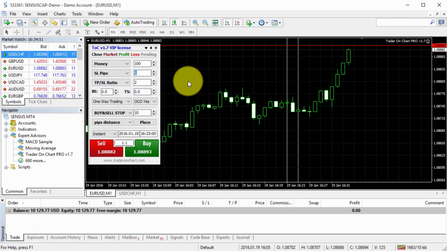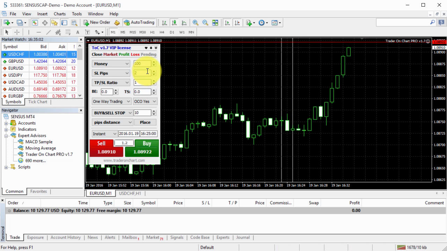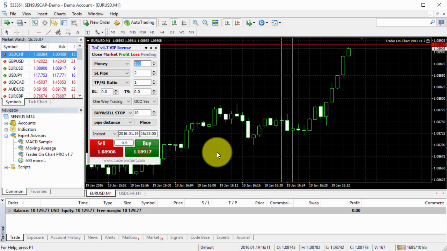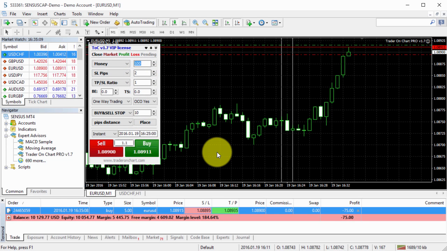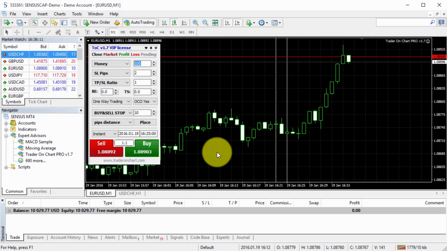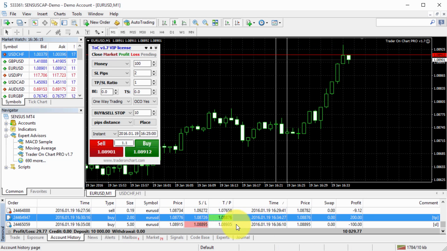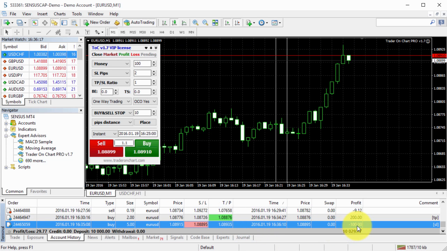So I kind of expected a loss, so I would just try this one more time, but this time I would try to make it stop loss like 2 pips. Let's try that, and take profit at 1 pip. So if it goes as planned, it should win $100 or it should lose $100. I try buy again. So my trade got hit, stop loss, and let's see, it lost $100, just like I've said.